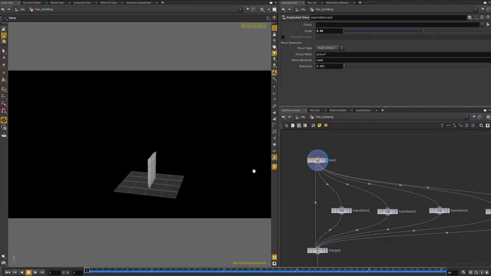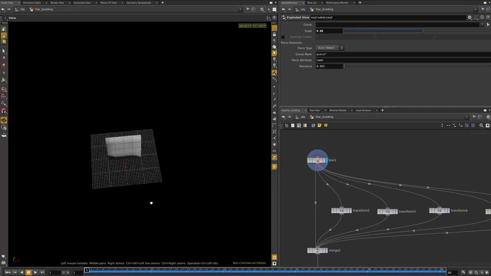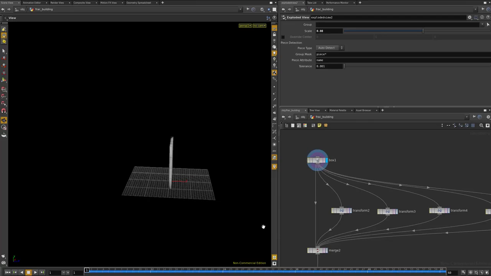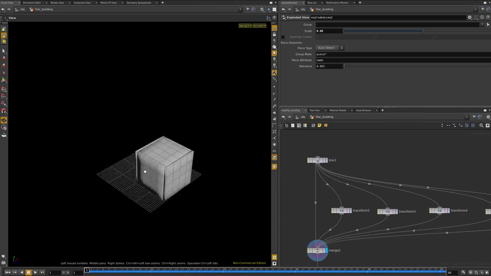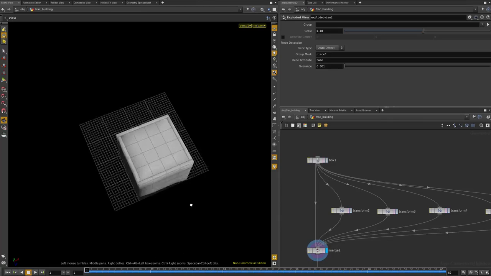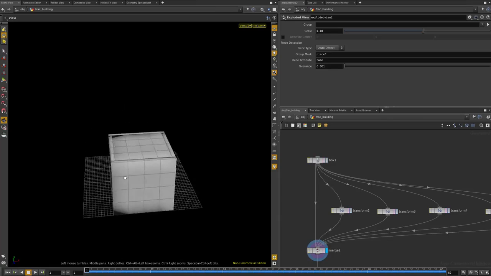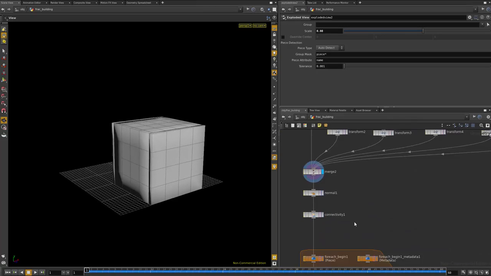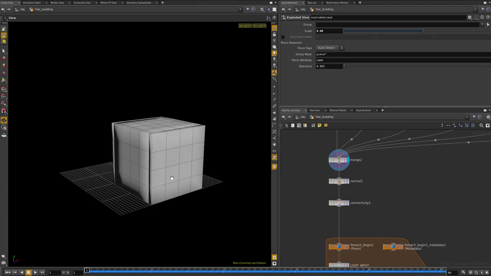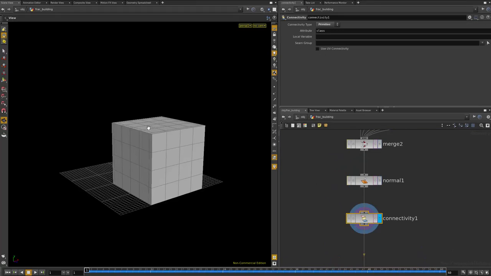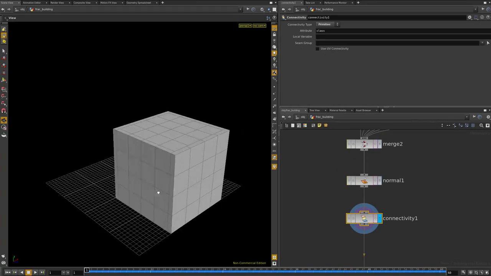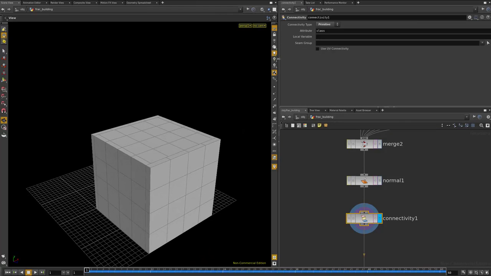So I've just created a box here just for one wall, and I've transformed that a bunch of times to make just this cube-shaped room. We could certainly make some nicer room shapes here, but for the sake of an example test, this will suffice. And then once I've made that room out of those walls, I've given it some vertex normals so that things display more nicely. And I've added a connectivity node to ensure that each separate wall gets marked with a different attribute value for the class here.